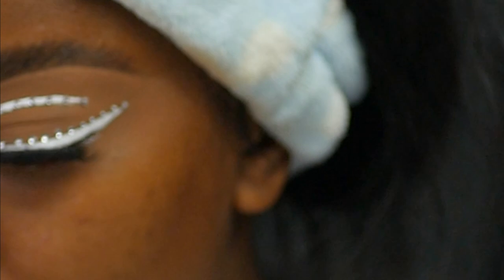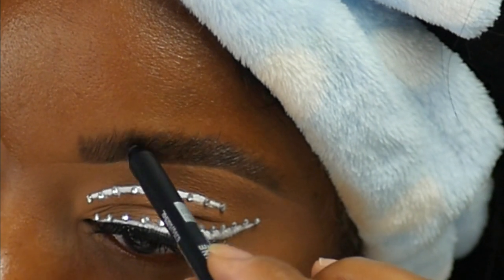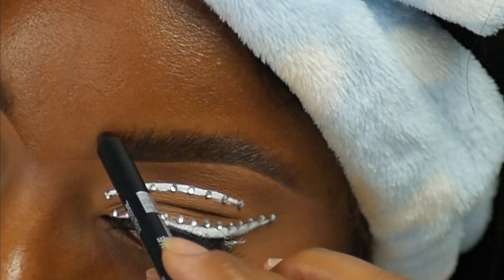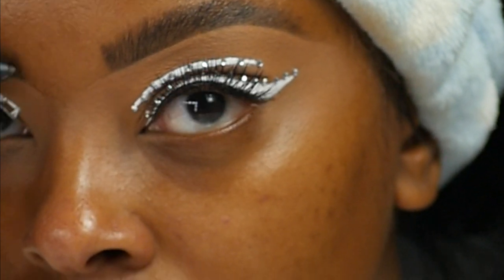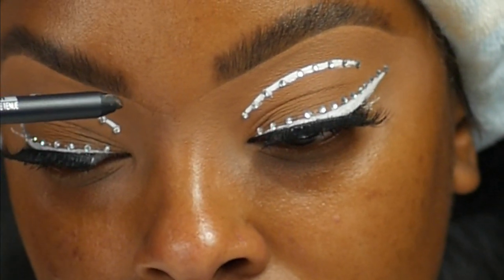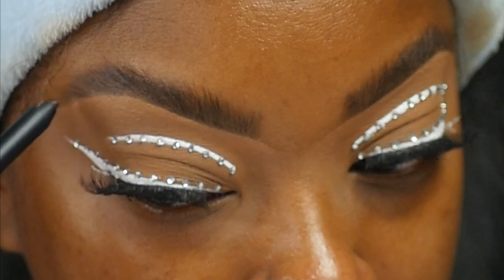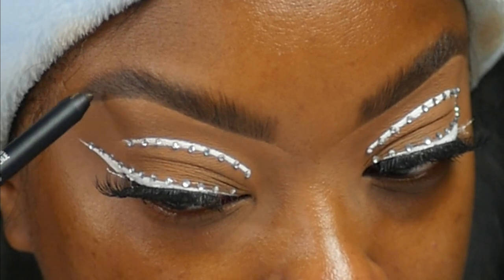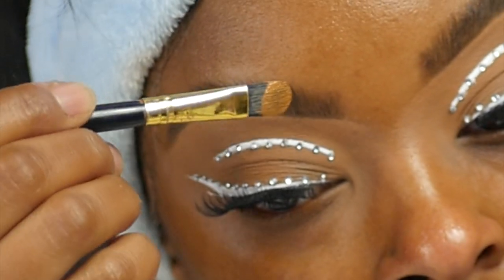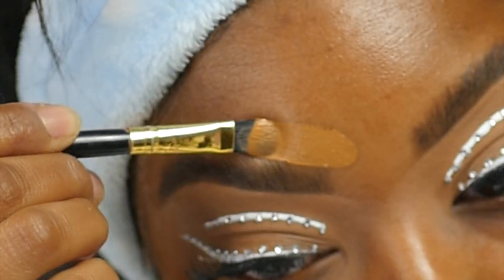I'm sorry I'm off camera in this part — this was not meant to be on video, but I didn't want to cut it because I want you to see the process in real time. It just turned out so nice, really really nice. Almost all the things I'm using on my eyes are new, cost-efficient products and they work amazingly. I highly recommend you put these in your personal and professional kit — they will give you the bandwidth you need to express more creativity.